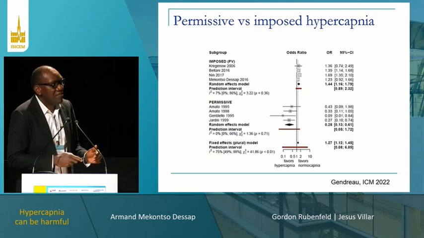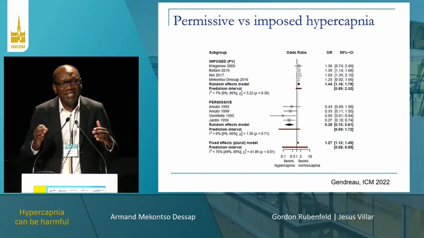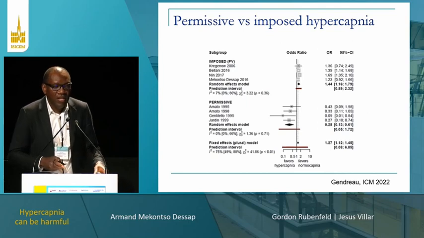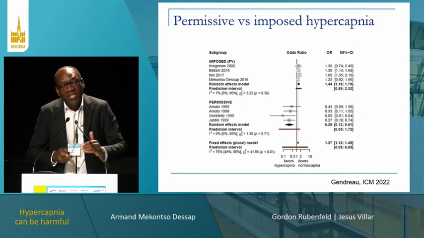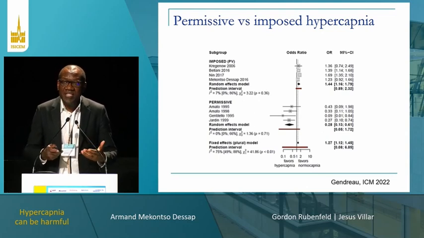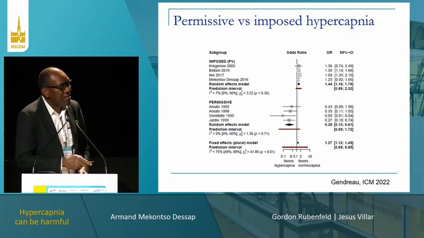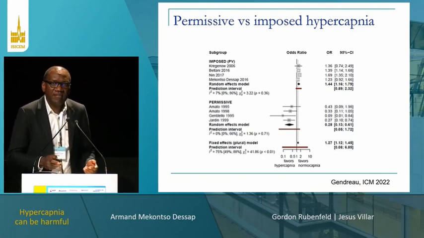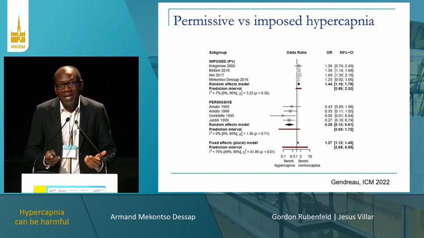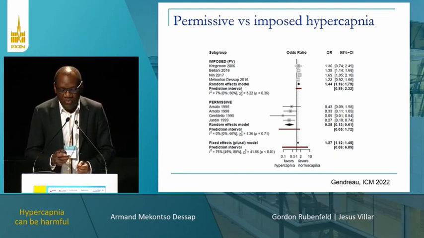Here you have permissive hypercapnia. The patient is basically ventilated with a very high tidal volume. You can see here the seminal studies by Amato. When they reduce the tidal volume to a protective ventilation, it is associated with increased PCO2. And you see that that permissive hypercapnia is associated with a favorable effect, a reduction in mortality, which is probably driven by the protective ventilation associated with the strategy.